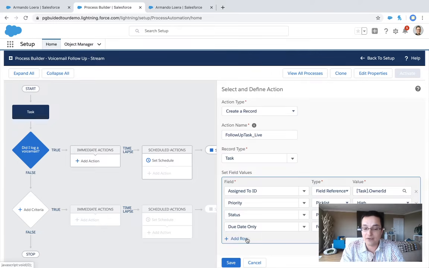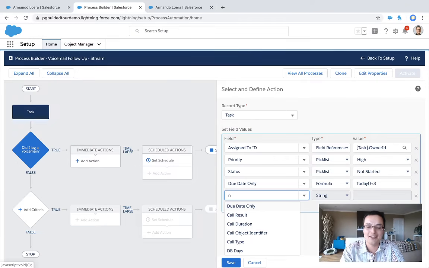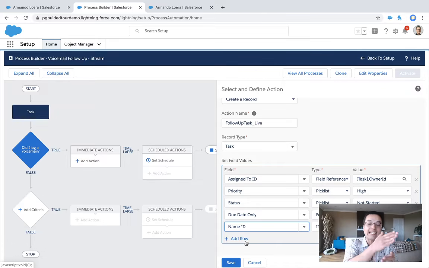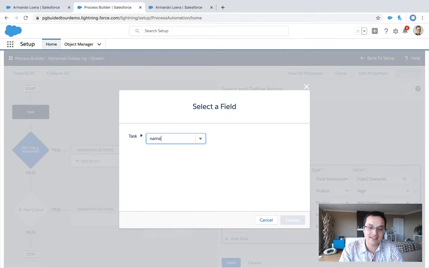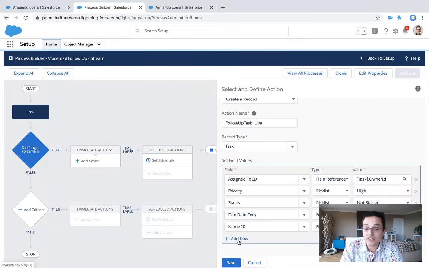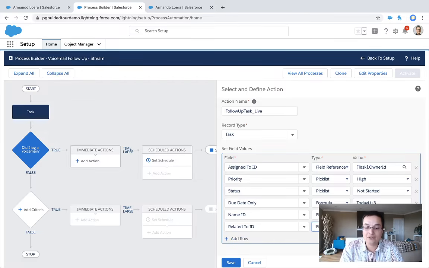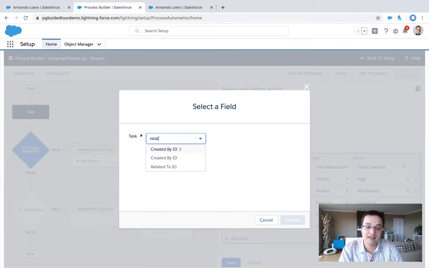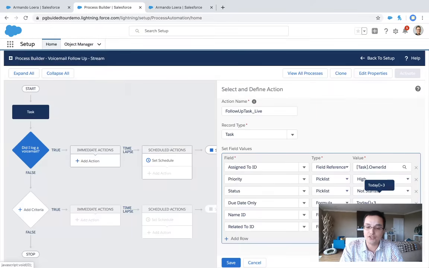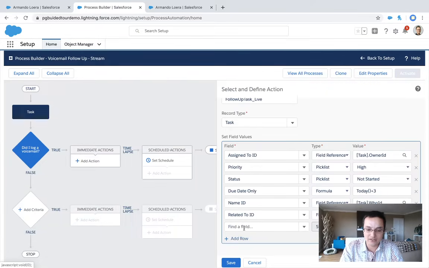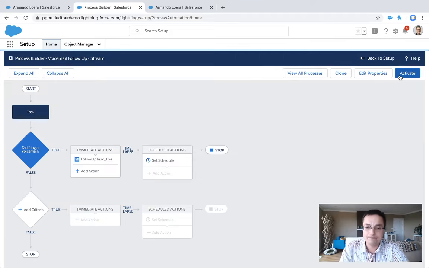All right? What else though? If I stop right there, you'll never see this task because I never associated it to anything. I never linked it to an account or a person. That's why I'm using this name ID. So now I'm going to say make this associate to the same person that we called, and also make it associate to the same records that the call was for. So now this task is linked to the same thing that the other task was linked to. And we're just going to have one more thing here called subject, and we're just going to call it callback. There you go. I think I got all the fields in there. Activate. We're doing it live, so I might have missed something. But there we go.